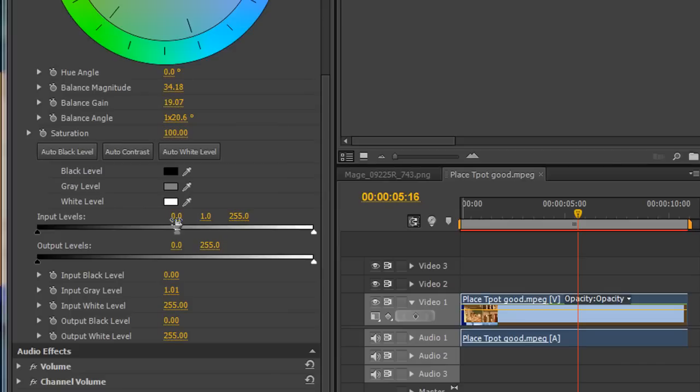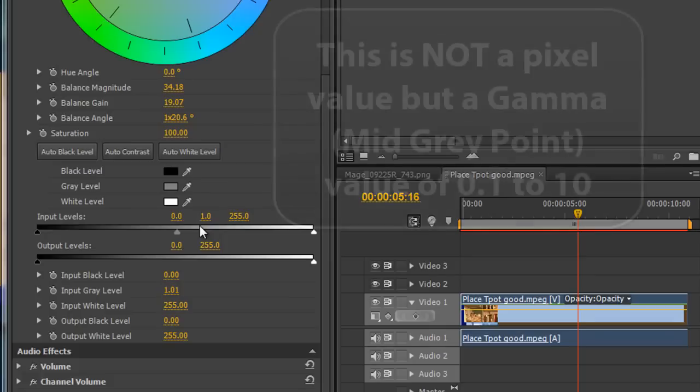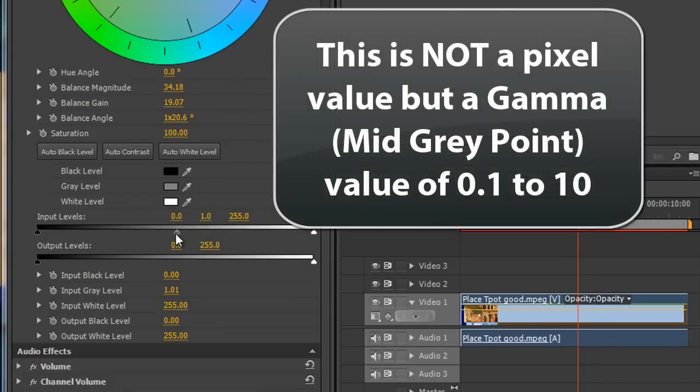And these sliders here, this hot text, this zero down here refers to this point, 255 refers to this point, and 1 refers to the gamma slider, the grey slider in the middle, often referred to as the gamma slider because it's the mid-grey point. So this is a pixel value, okay? So it's saying the pixel value of 0 is pure black. And this here, 255, is a pixel value of 255, which is this slider, is pure white, and a value of 1 is pure grey.